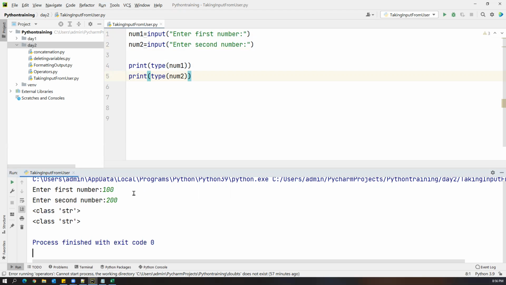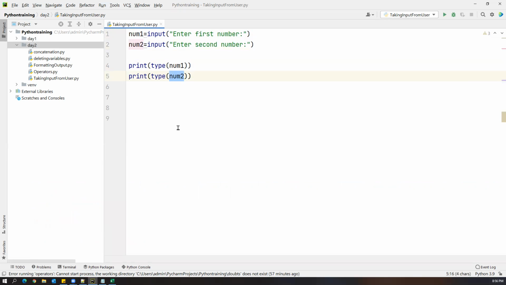Now observe: the type of number1 is str, that means a string. The type of number2 is again str. So whatever values we provide at runtime as input will be considered as a string. And even if you pass decimal numbers, that will also be considered as a string.